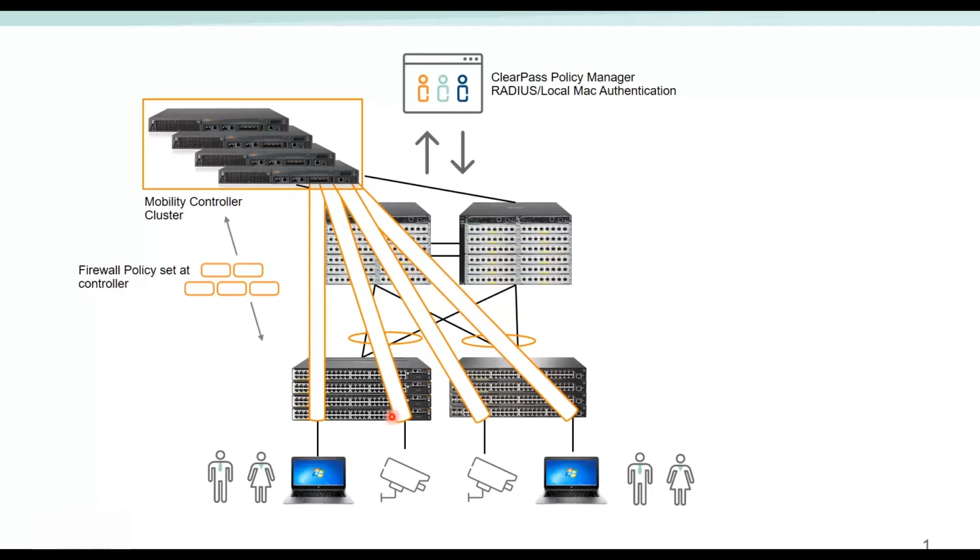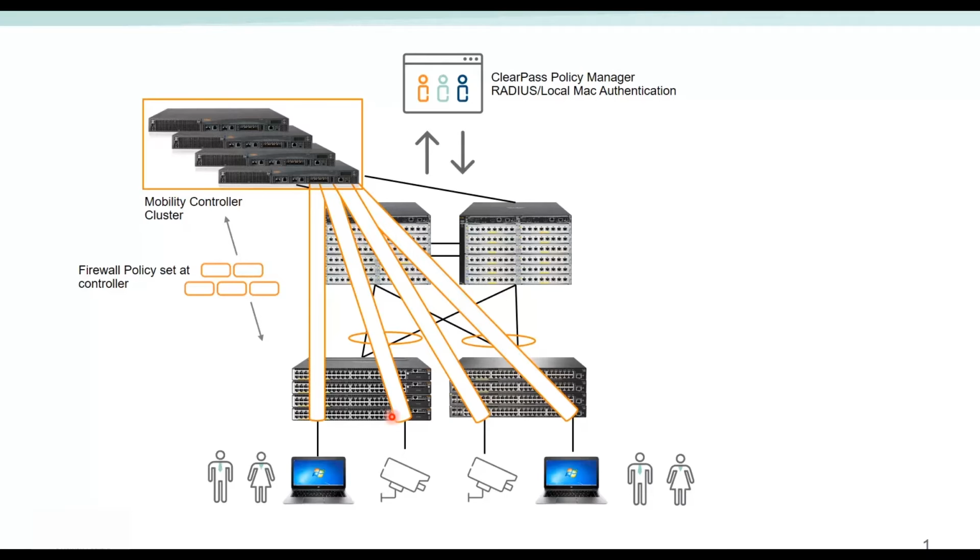So I'm going to show both steps, local user roles and downloadable user roles. In downloadable user roles, there's an extra step with certificates. There's a couple of ways that I've tested to install the certificate on the switch to make a secure HTTPS connection with Clearpass to download the user role. One way is to do it through a Linux VM using OpenSSL. Another way is if you have a Windows Server running, you can sign the certificate using Windows Server. So I'm going to show both of those ways in the video.